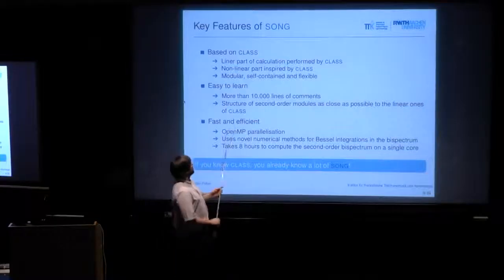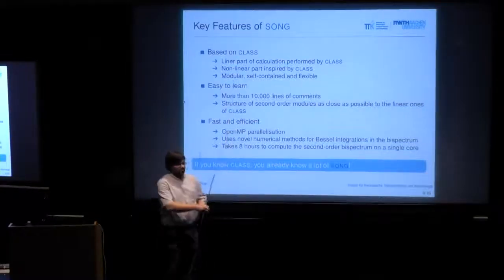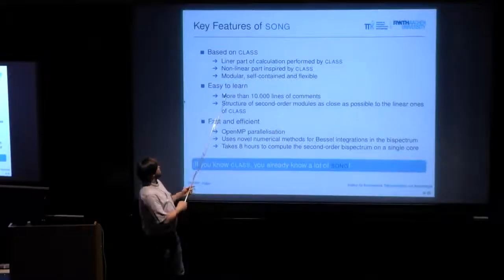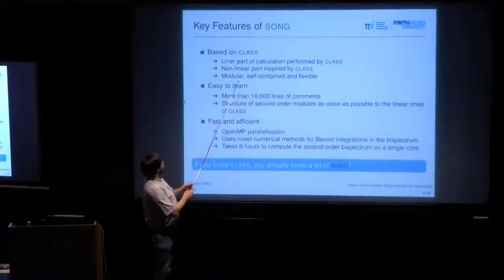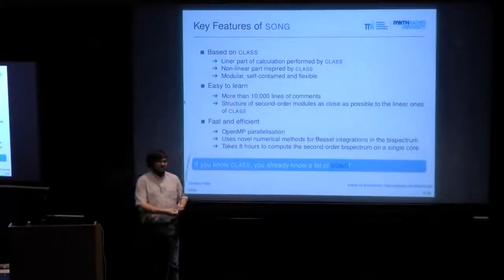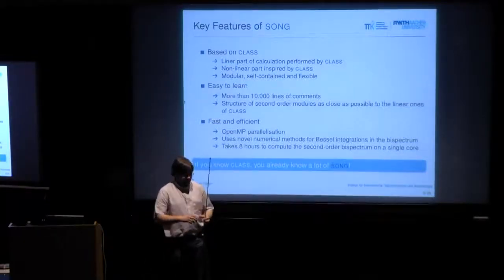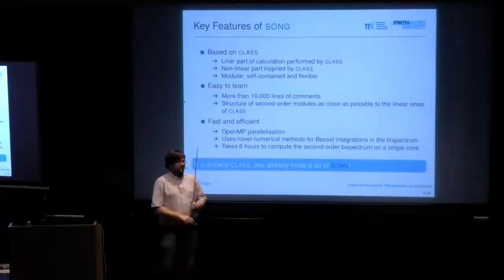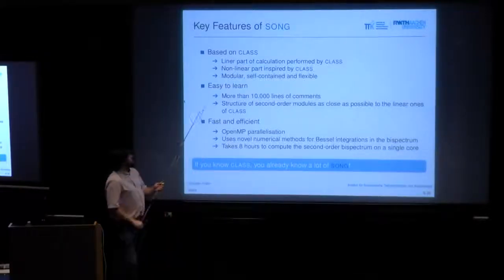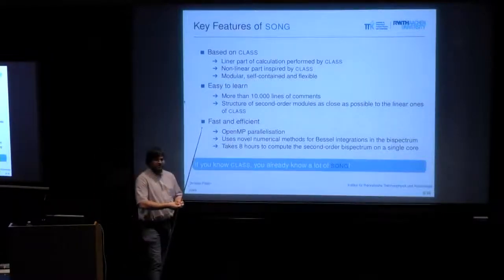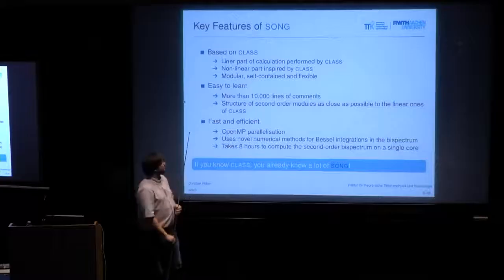In particular, because CLASS is modular, that has a number of self-contained modules, we have kept this structure exactly. So SONG is built very closely to CLASS, has different modules that are completely self-contained and can be called, that solve a certain well-defined physical task. And really, it is not a code that is built around CLASS, but more of an extension of CLASS to do second-order computations.